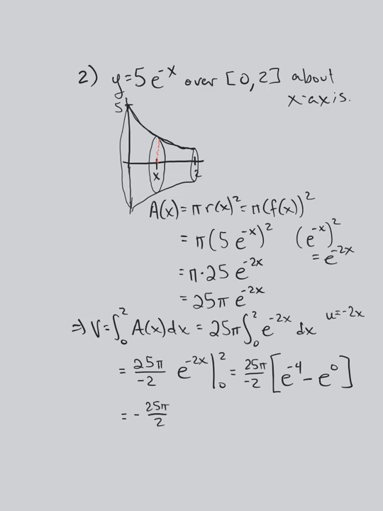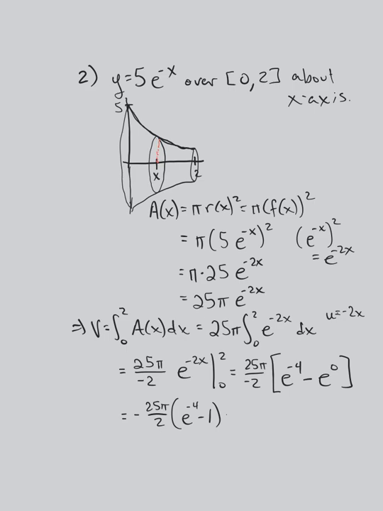Don't let that negative throw you. It's just because of the antiderivative too. We have e to the -4 minus 1. And see, e to the -4 is smaller than 1. And so if you want to make that positive, you can reverse these two around, and that'll drop that negative. If you're having trouble seeing why that's okay, distribute the negative in there, and you'll see that those reverse around.